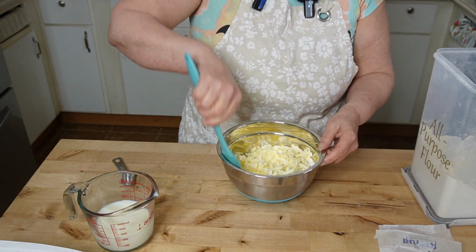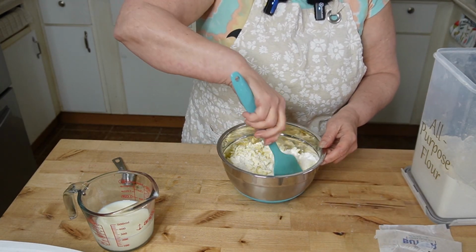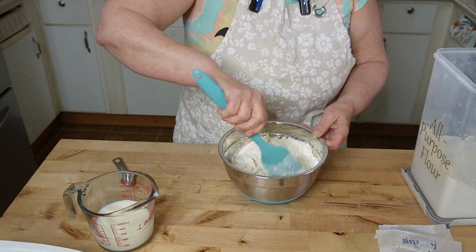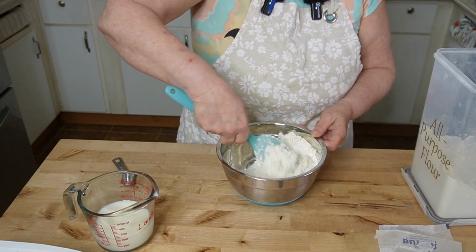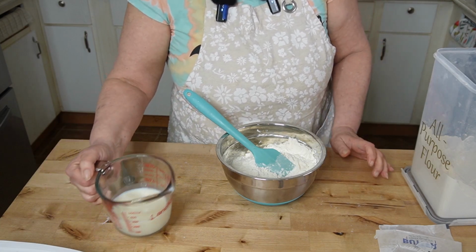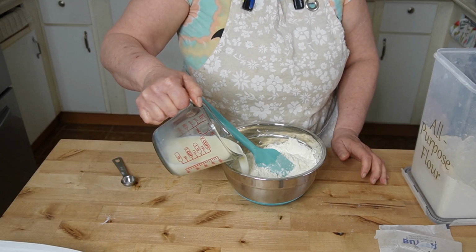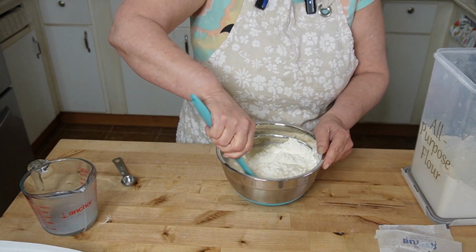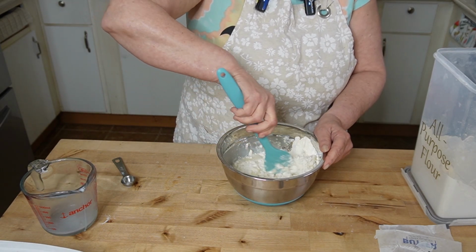Just get that mixed in really well. Make sure that all that butter is coated with some flour. Perfect. Let's go ahead and add the milk and vinegar. Mix that in really well.